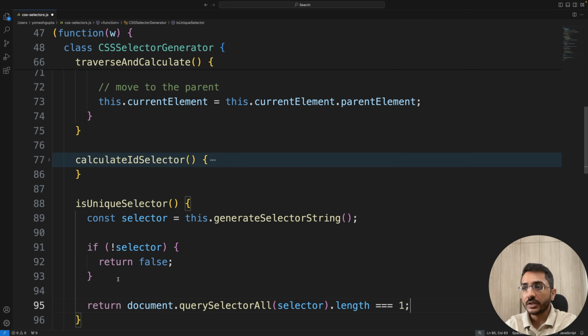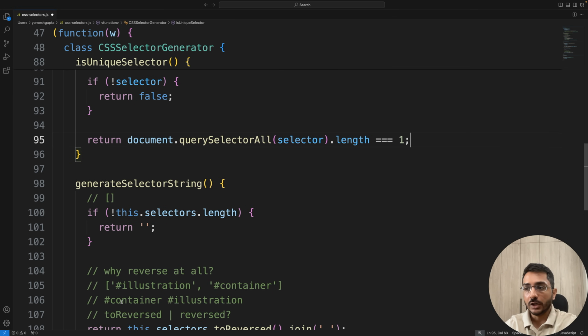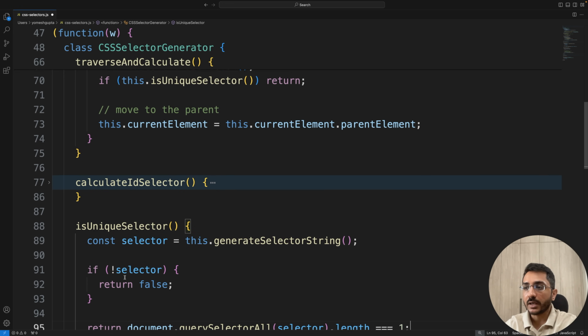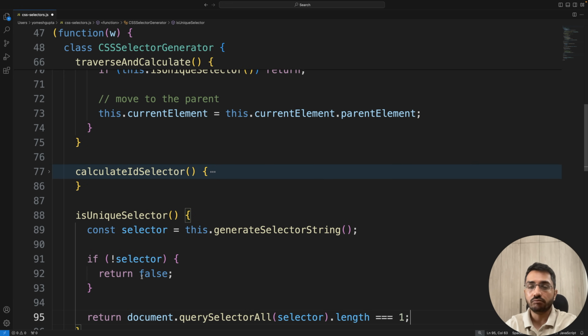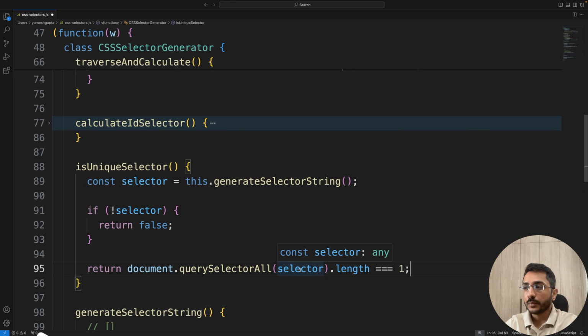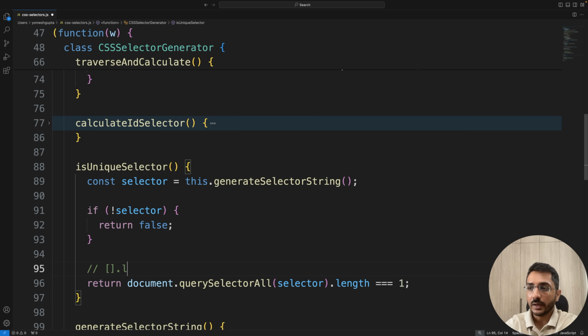So we go to isUniqueSelector, we generate our selector string by reversing the array and joining with a space. Then we come back here: if we don't have the selector, it is false because it's not unique. Else we'll query it on the DOM, and if the collection length is 1, that means we have only one element, so it's unique, so we'll return true.